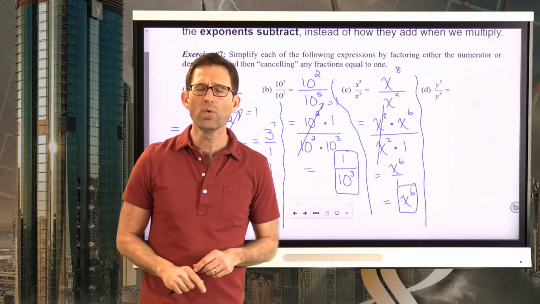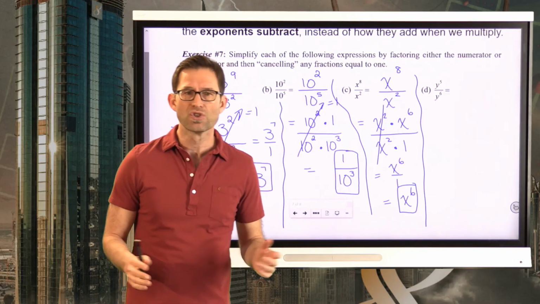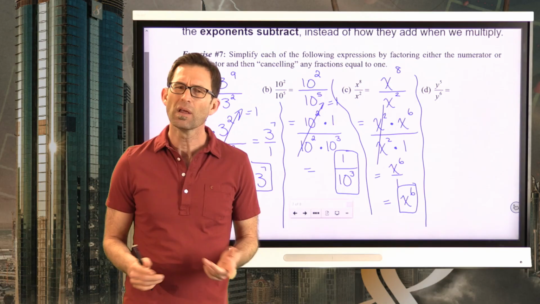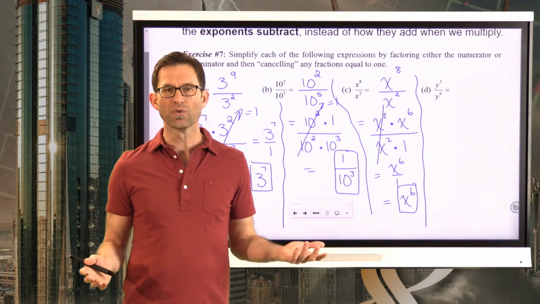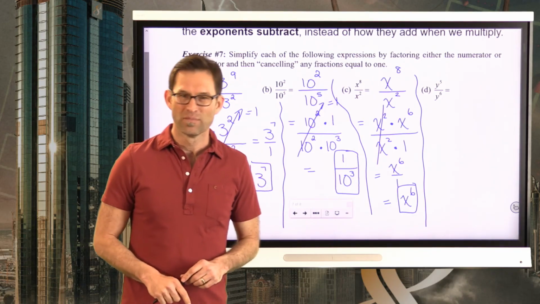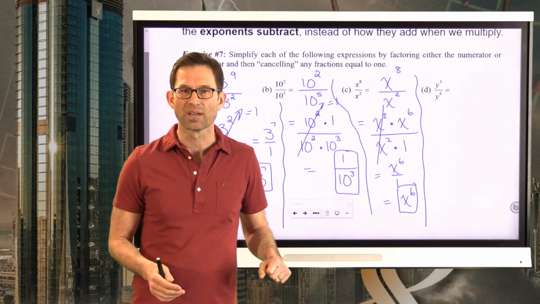Is it wrong if you do? No. But if I asked you how many friends you had over and you told me 7 firsts instead of 7, it'd be a little strange, right? 7 firsts, what does that mean? Just as weird. So x to the 6th divided by 1 is just x to the 6th.